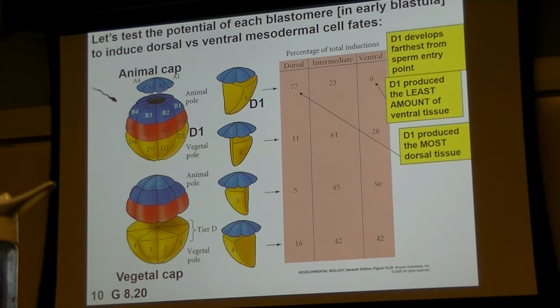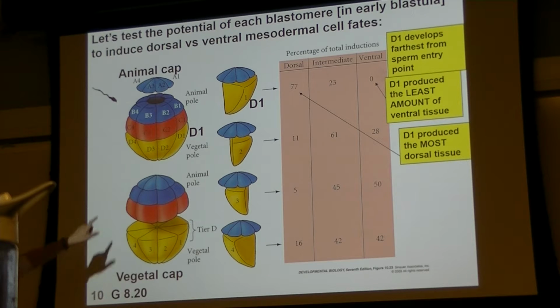Okay? So to explore that idea, you can take this a step further, and he began to use, instead of entire vegetal halves of embryos, only one daughter cell at a time, or one or maybe two. And so you could do this if you took embryos at a fairly early stage of cleavage where the cells were already cells but still pretty big, so you're taking one cell that represents a decent chunk of territory from the embryo vegetal half, and see what that could do for these animal caps.